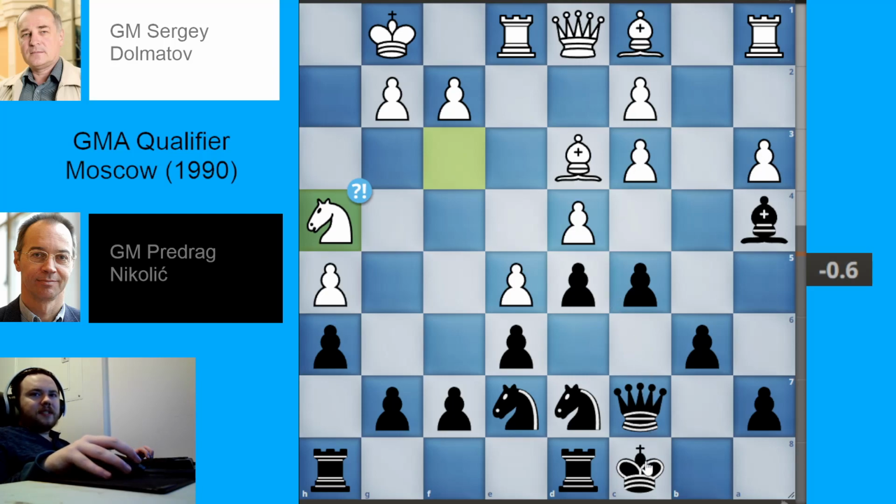So anyway, in this position, Black now played king to b7, which is a principled move, just getting the king to safety. The engine wants Black to immediately just close everything down with pawn to c4, and then get the king to safety, stuff like that.